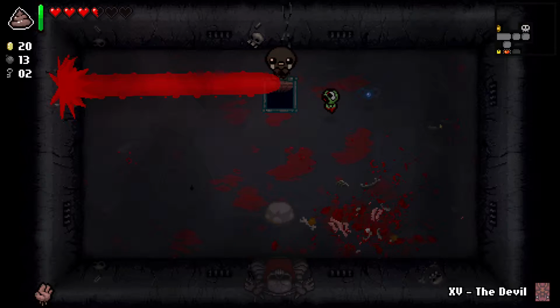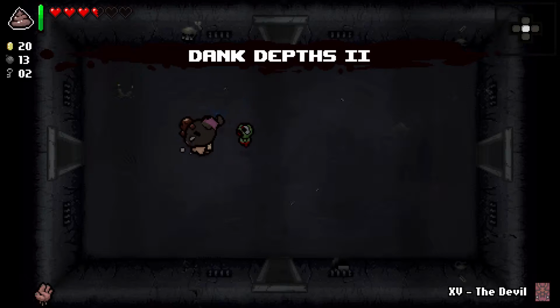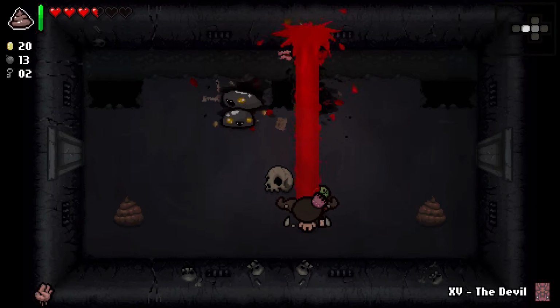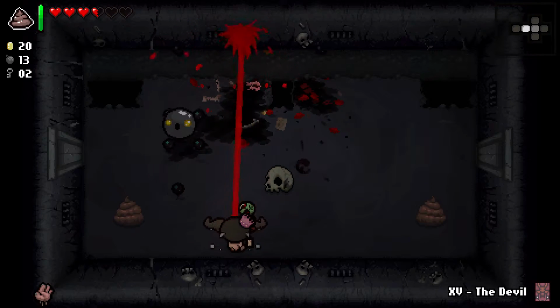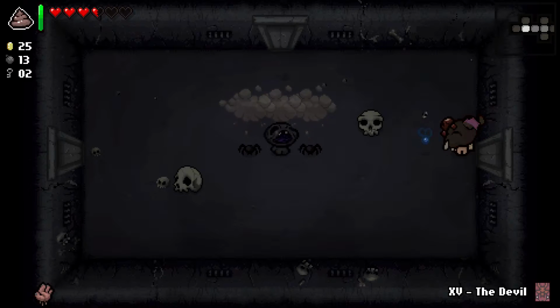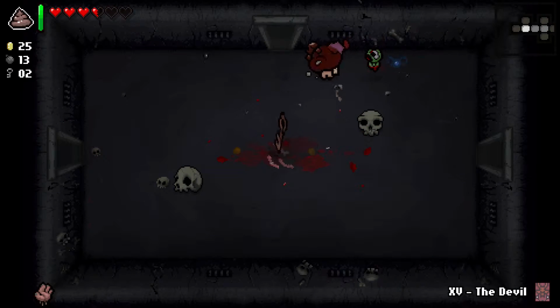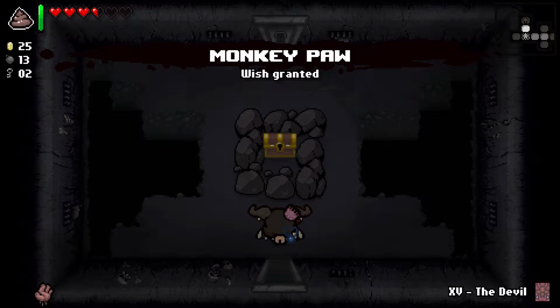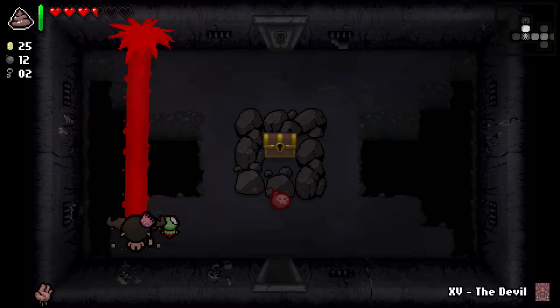So needless to say, HP is not a problem here. I think every boss that we've killed has given us an HP up, or else Pageant Boy, which I would rather had an HP up for, but can't really complain too much when you have a Brimstone run. There's a nickel. Still got one more shop and one item room before I believe the boss is here. Rusted key. Too late for me to really care that much about getting keys.